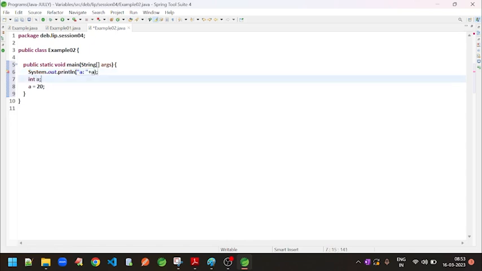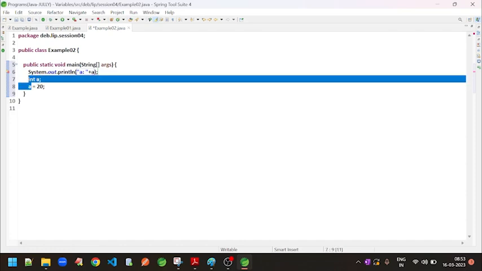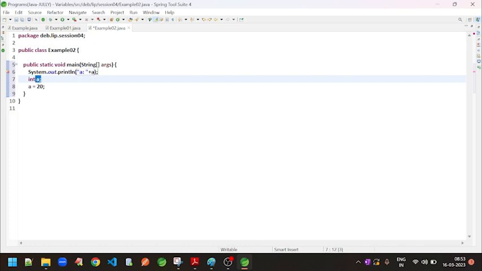No, this line is not executed. As this line is not executed, no memory creation will be there for a variable, and no value will be assigned.